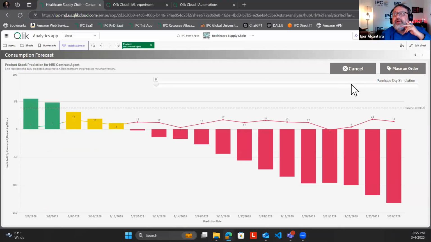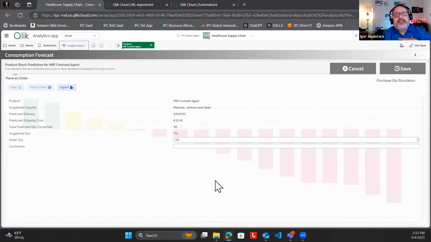It says, is the placing an order functionality part of the tool? Okay, that's a good question. So let me go there again. There's multiple ways to do this. The way I did it, which I think is the best or recommended, and it integrates perfectly with the Qlik platform, is using a partner product called Infinity Forms.